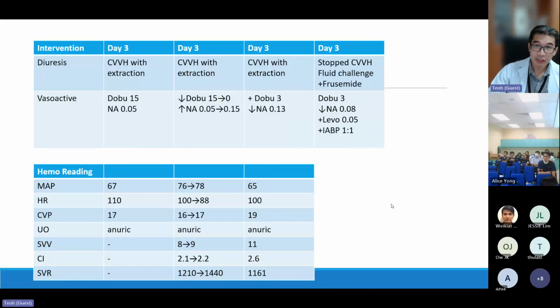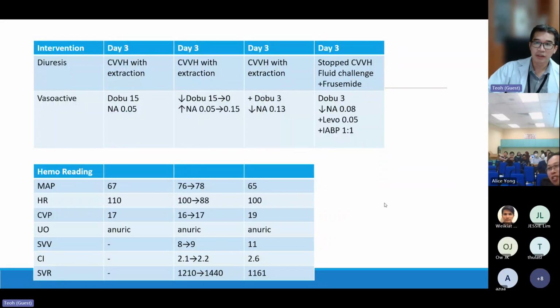And after that, the blood pressure dropped too much. They had to stop the CVVH, and everyone became panic. So give some fluid challenge, because everyone is panicking already. Give some fluid and see whether the BP picks up or not. It's still the same, and the patient is still fluid overloaded. So start on the furosemide infusion, because the CVVH cannot restart again as the BP is too low.